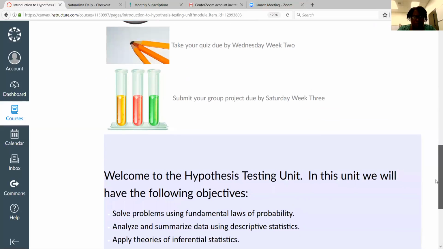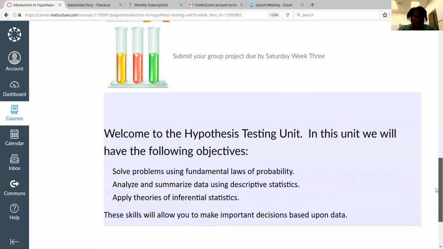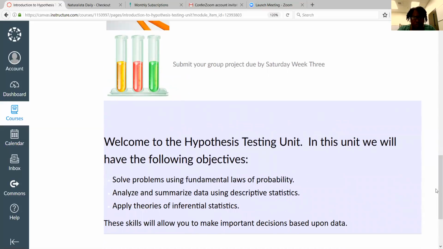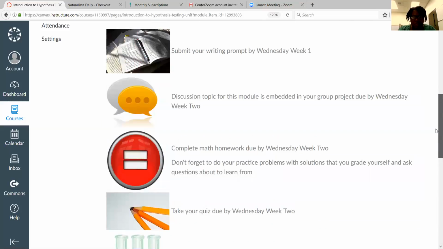Then they're going to take their quiz, and then on the Saturday of week 3, they have to submit the project. So down here are the unit objectives. And so they have to solve problems using fundamental laws of probability, analyze and summarize using descriptive statistics, and apply theories of inferential statistics.